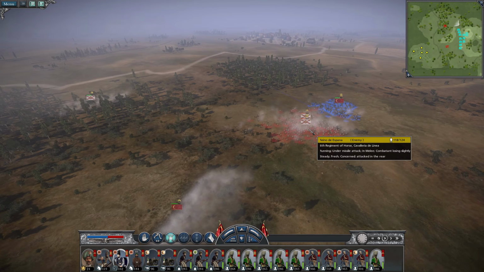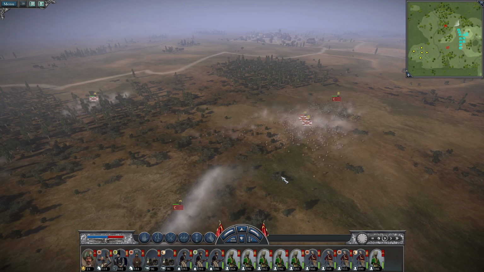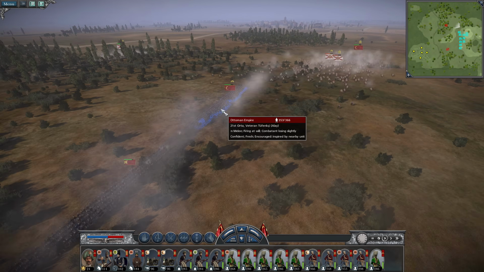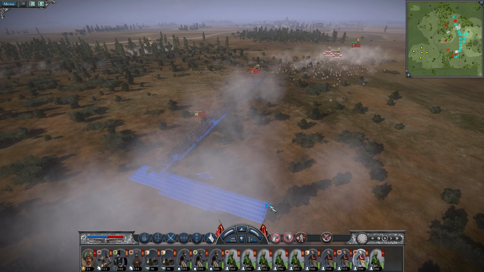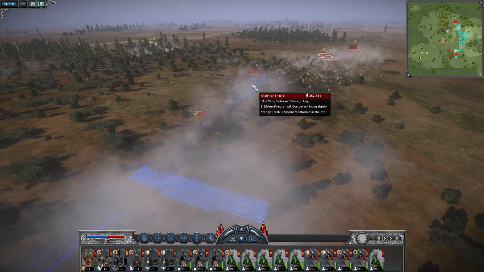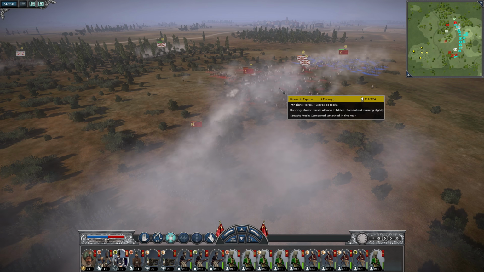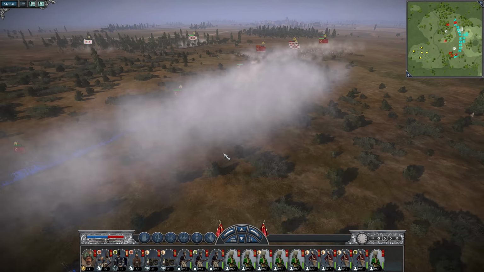My cavalry over here has run into a bit of a problem. Massive amount of Spanish hussars, and they're going to attack my flank. I didn't see that coming. And this veteran musketman is getting completely overrun on that flank charge.